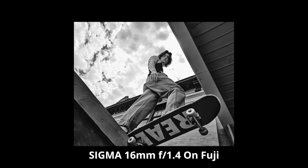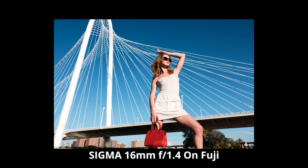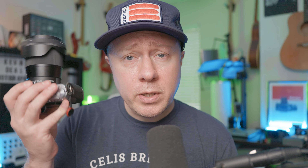Moving on to the 16mm 1.4 — this lens is amazing. It's incredibly sharp, more or less a 26-27mm when you take the 1.6 crop factor into consideration. When you compare it to the Canon version, yes this is way bigger, but you're talking about 2.8 versus 1.4 — a two-stop difference. You can actually see bokeh at 1.4; it's pretty hard to see bokeh at 2.8 on a 16mm. This lens is great for storytelling and landscapes, though it's not an ultra-wide. This is on my X-T20, but when you compare it to Canon full-frame lenses, none of these lenses are large.